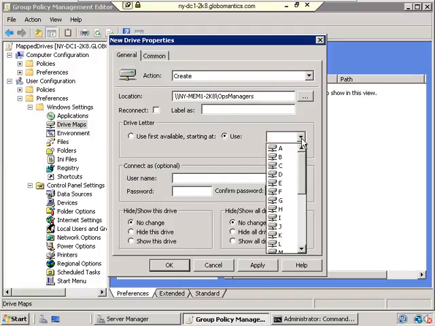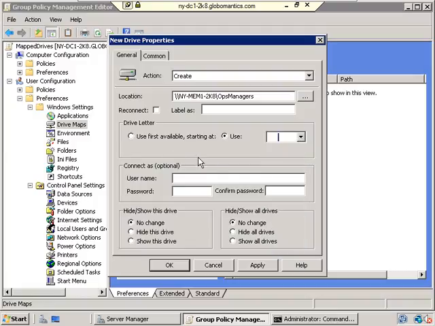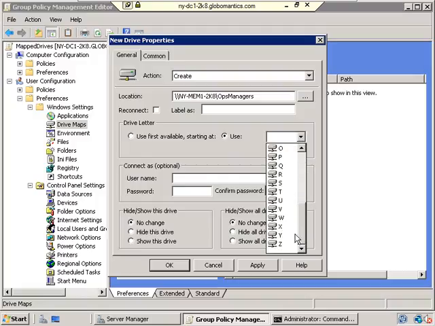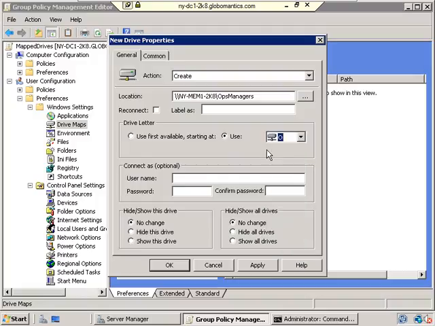How do we want to handle drive letters? Do we want to pick one, or do we want to use first available? I like first available. And you can decide whichever you want to do. We can use, and remember how I think we were mapping it as O, I think, for ops. Does it really matter which one you use? Not really. As long as you're creating the ability for the user to get to that shared folder, that's really all that counts. So I'm going to stick with first available. That should be A-OK. And I'm going to show this drive. And technically I want to show all drives. All right, so we'll tell that OK.